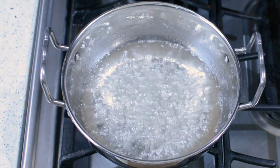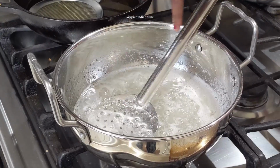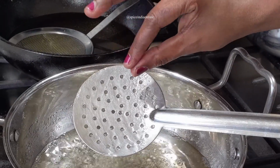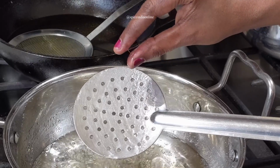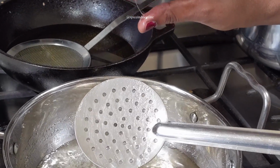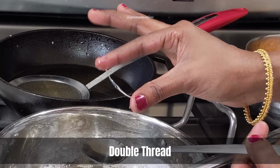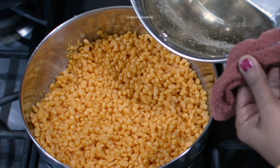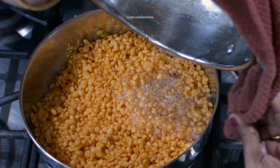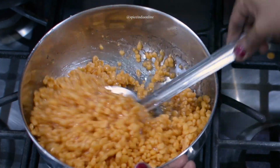Once the sugar syrup comes to a rolling boil and bubbles vigorously, we can start checking for thread consistency. Sample a little of the sugar syrup, holding it between your index finger and thumb and see if it forms a thread. Once you see a single thread formation, immediately switch off for a softer version of laddus. If you wish to make firm laddus, then extend it a little longer until you see a 2 string thread. Once it reaches the desired string, immediately switch off and pour the hot syrup over the boondi. Mix it well and keep this aside for it to absorb the syrup.